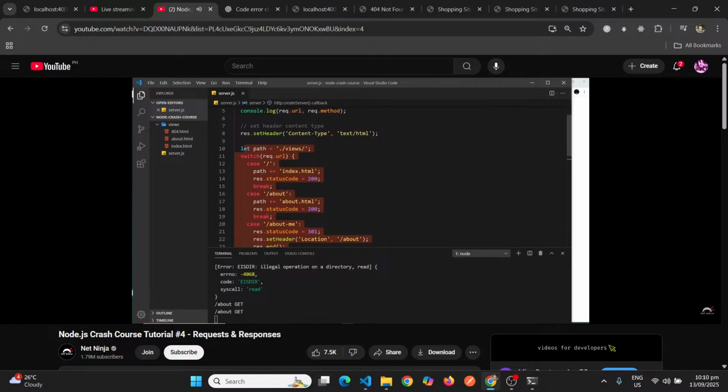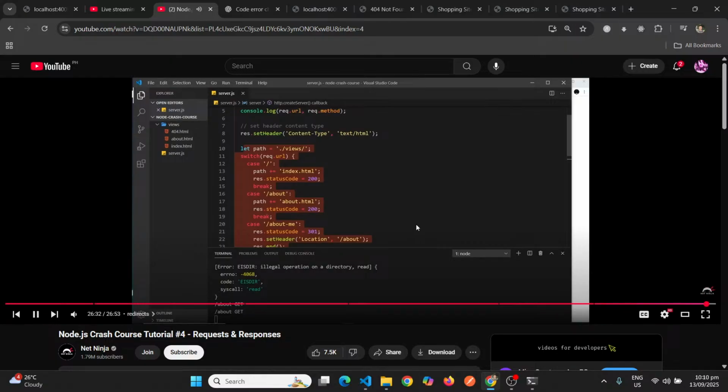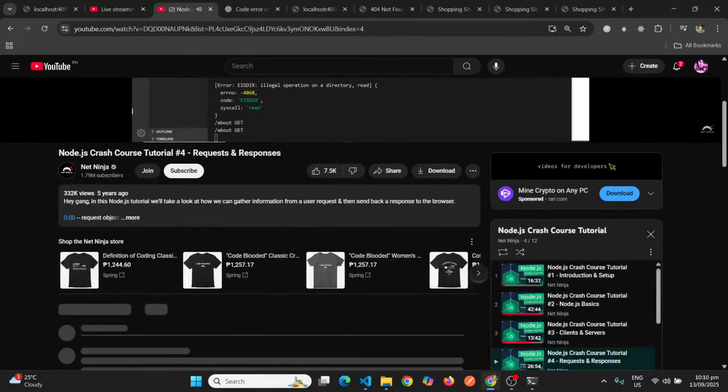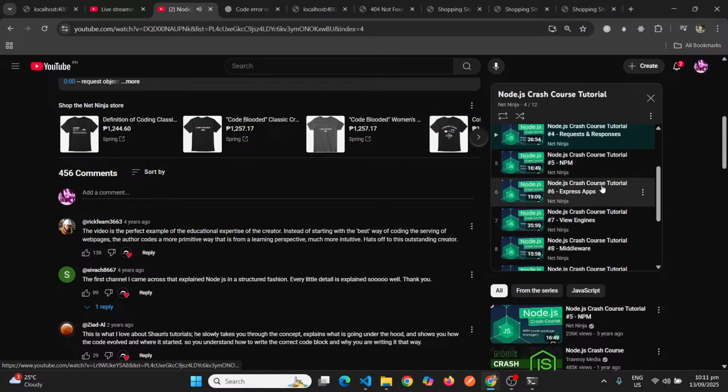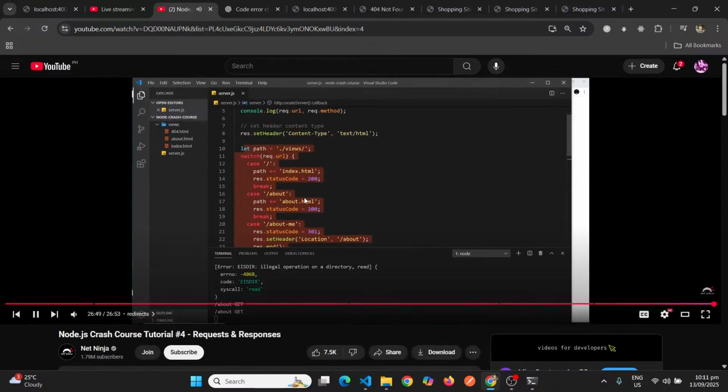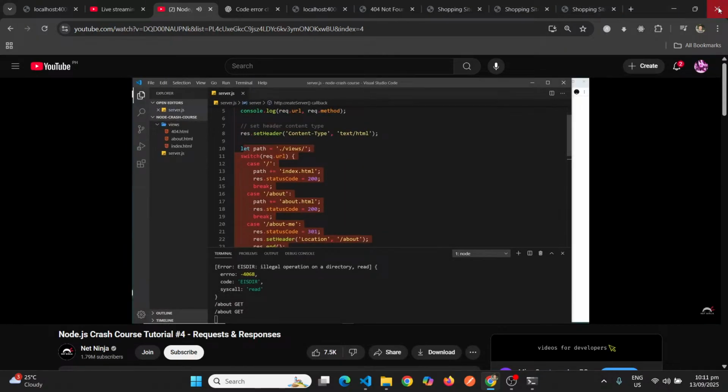So we are going to be using the Express package to handle all of our routes, requests and responses later on. But to do that, we need to first understand how to install and use third-party packages. Because Express is a third-party package, we need to know how to use those in Node, and we'll talk about that in the next lesson.